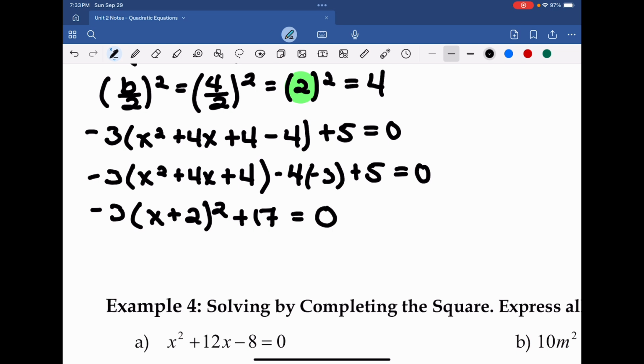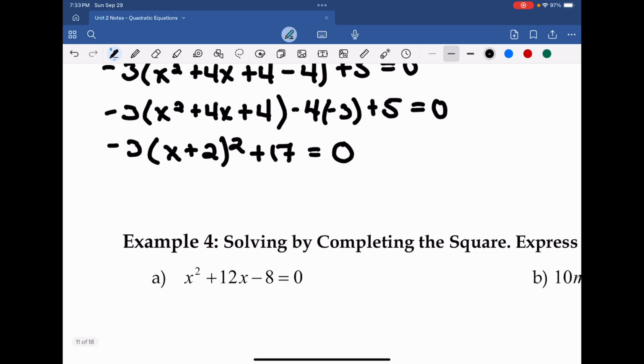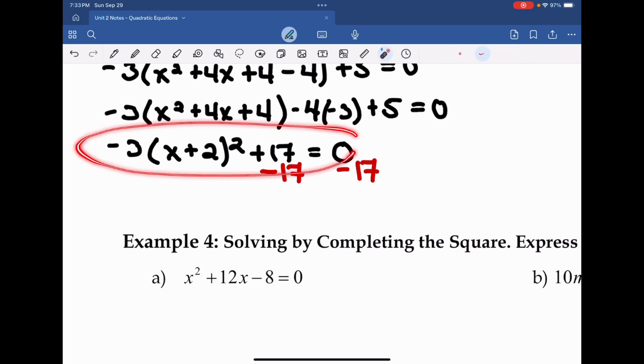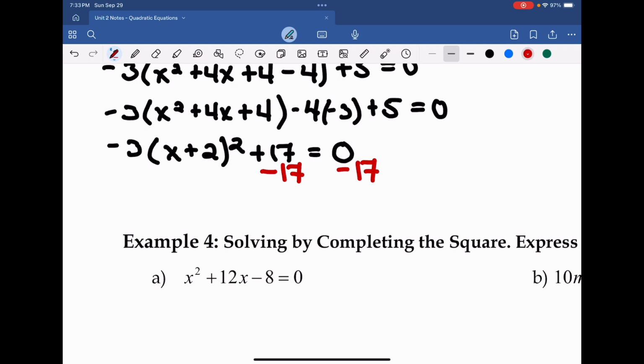Awesome. Now from here, we want to subtract away the 17 from both sides because we want to isolate that squared term. That's our whole goal. So we've made this into vertex form, which is technically this piece above. Now we're going to start doing the algebra to solve for x. When I subtract away 17, it leaves me with 3x plus 2 all squared is equal to negative 17 on the other side. Once we get here, we must divide both sides by the 3.